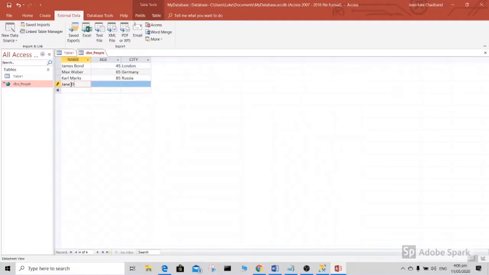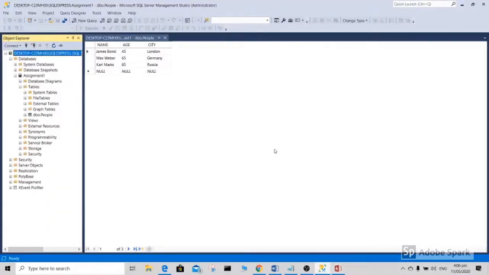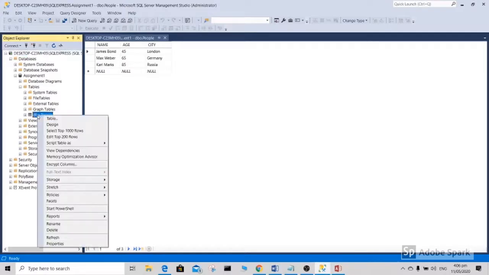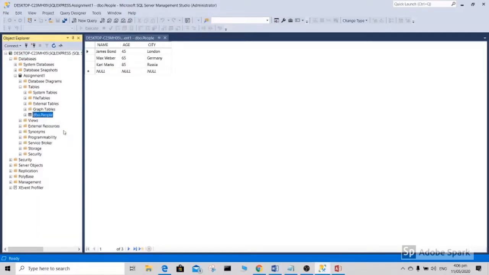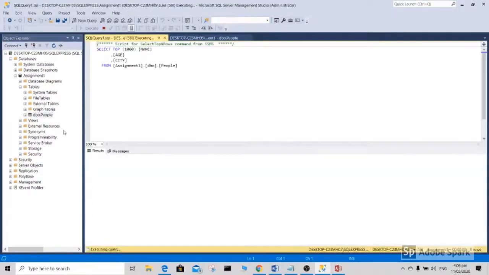So Jane Doe, let's see, 23 is good. Well, she's a Jane Doe, so her address is unknown, so let's put TBA for now. Right, so now that we have added Jane Doe to our Access side of the database, let's go and check if it has updated on the server management side. It wouldn't change because we haven't reloaded the pages, so let's go down. Let's see, like the top 1,000 names, we only have 4 at this point. And there you go, Jane Doe, 23, TBA.